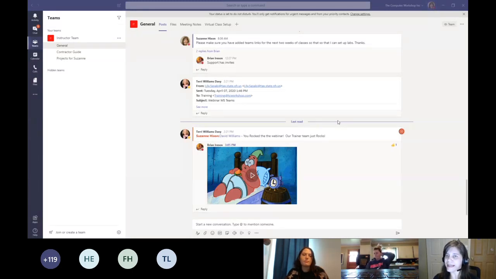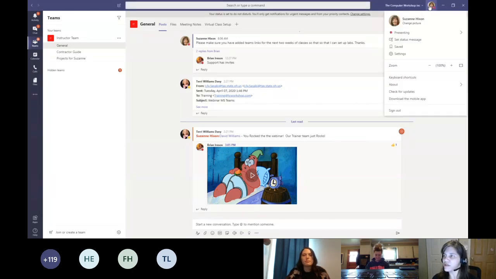Now, when I'm looking right at a team, I'm going to see something, and I will see activity show up over here on the action bar. But I won't see as many floaties pop up, notifications like you would see in Outlook. What you can find under your face icon, basically, I can change my picture.